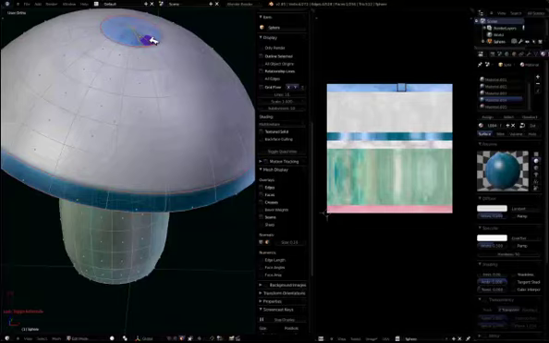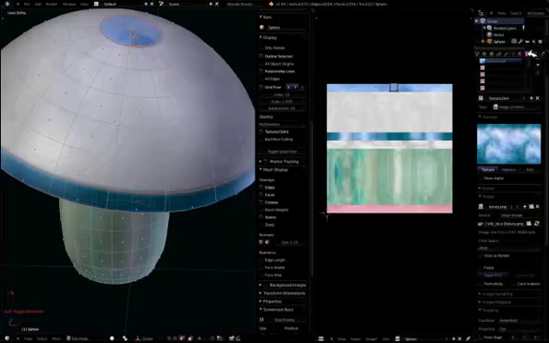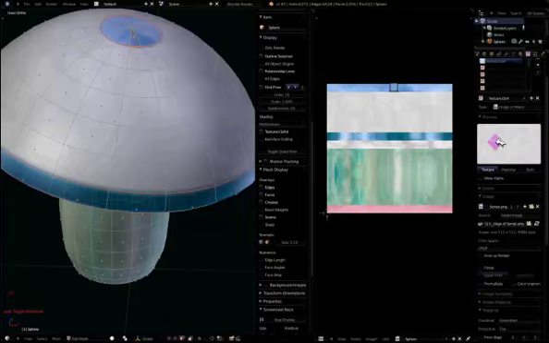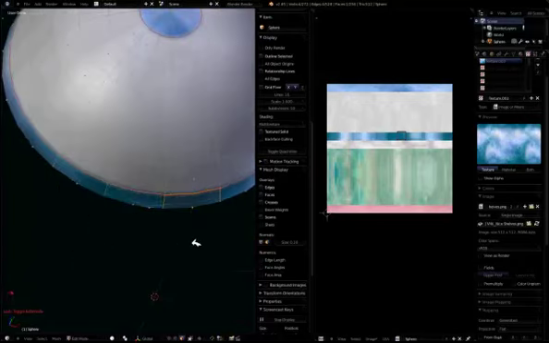So I'm going to go to the textures tab for this one, and I am going to come down here. Oh, I didn't name them here. Let's just guess that it was this one here. That pretty much looks like what it is. So I'll choose that one, and then come over here.